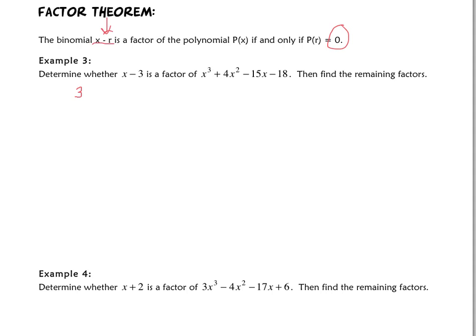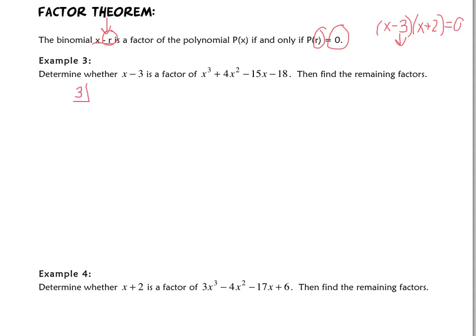It's the opposite, because if this is x minus r, we're plugging in r. Another way you could think of it is if I had a polynomial, and by the zero product property, x minus 3 and then x plus 2, let's say, equals 0, what would my 0 be? It would be 3 from this one, not negative 3. So you always take the opposite of whatever the factor they give you. So if they said x minus 3, we're going to take 3. If it was x plus 7, we would do a negative 7.